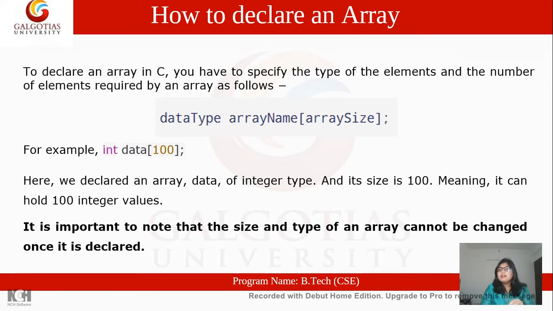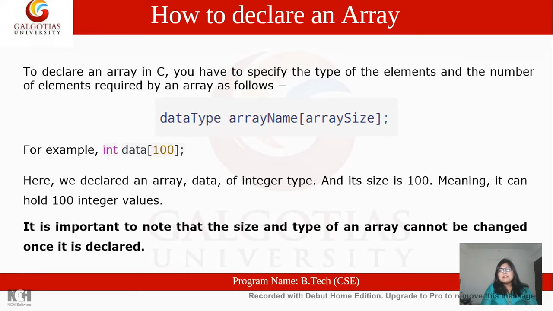That means this data array is going to hold 100 elements. So when we declare an array with the name data of integer type and its size is 100, it means that it can hold 100 integer values.